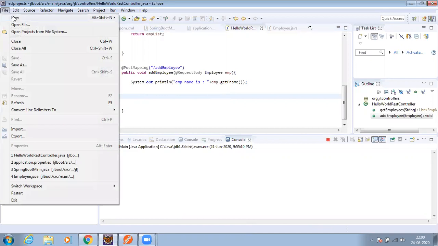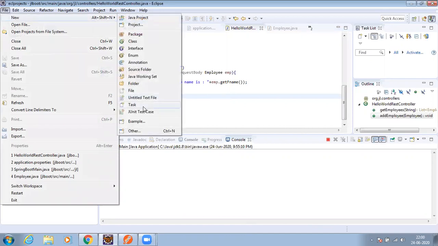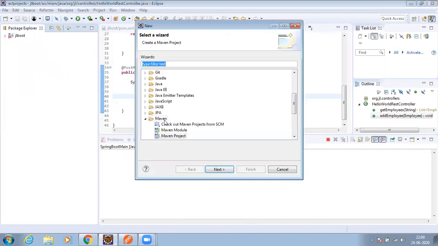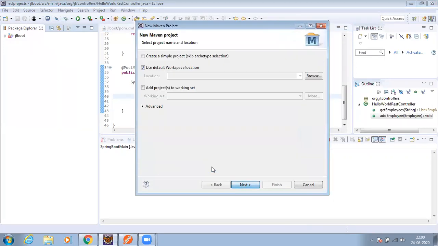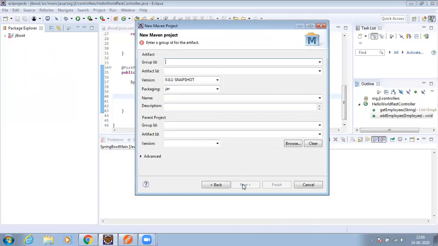Go to File, New, and select Maven project. Click Next. Create a simple project, check this option, and click Next. Group ID is nothing but the package.